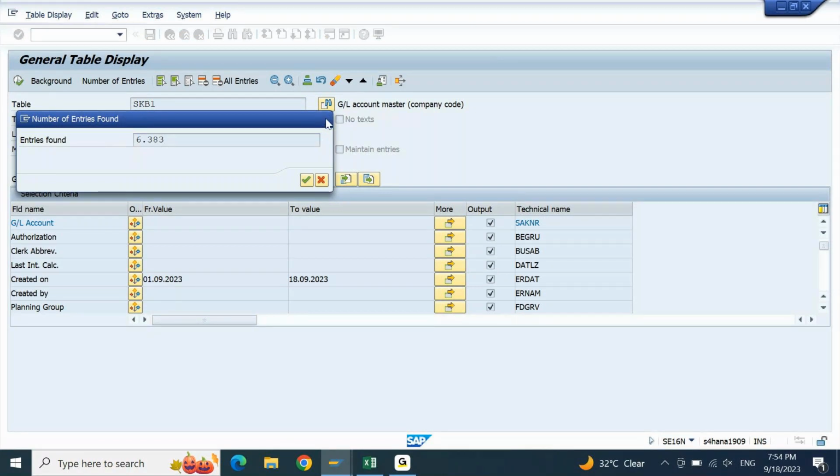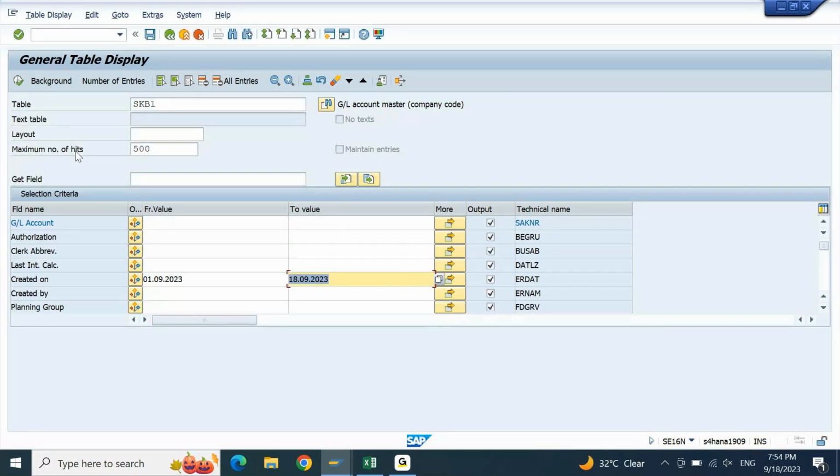But when you look at this maximum number of hits, by default, in most of the screens, there will be a number which is predefined. Here it is 500. When you look at the number of entries, it was giving approximately 6,000 records. If you put maximum number of hits as 500, out of 6,000, only the first 500 records will be displayed by the system.